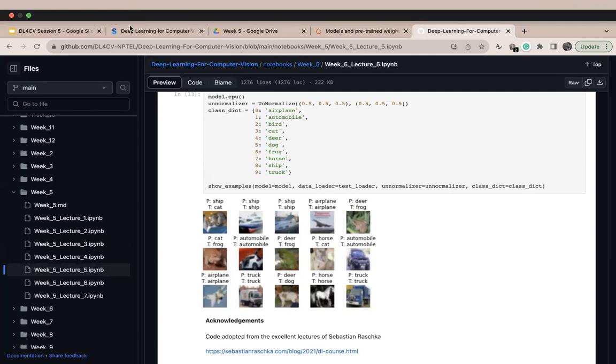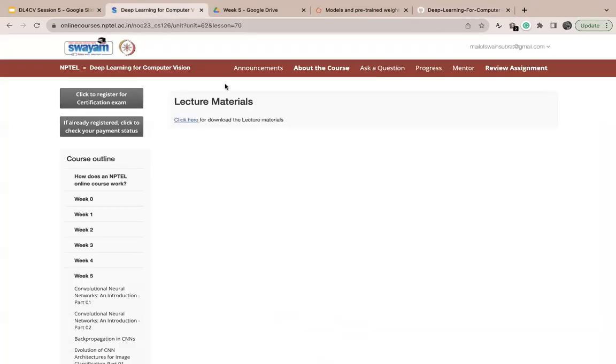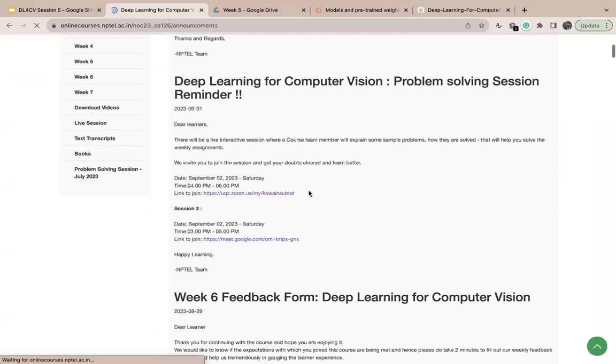From where can I get the schedule of these problem solving sessions? If you go to the announcement section here, there is a sessions section. There are like 4 students who are now teaching. I had a Tuesday session, but I had something else, so I shifted it to Saturday. But next Tuesday I'll be doing it from 6 to 10. I'll try to balance it, so 6 to 8, not 6 to 10.